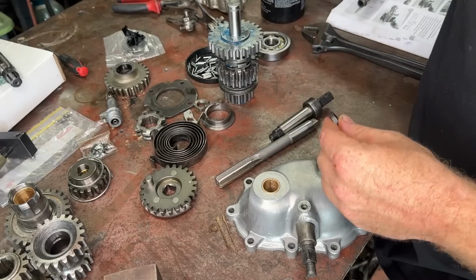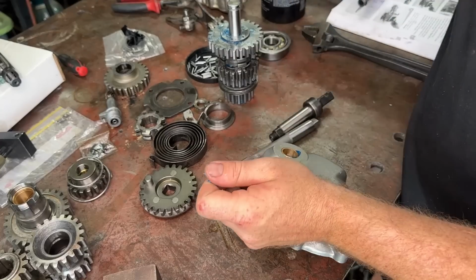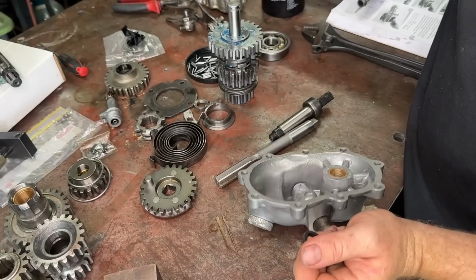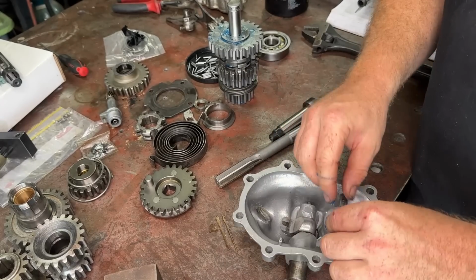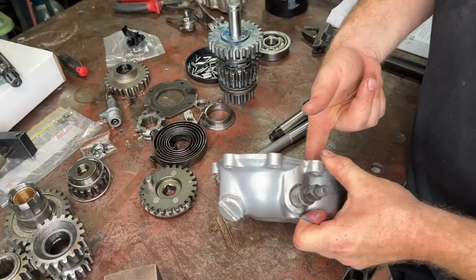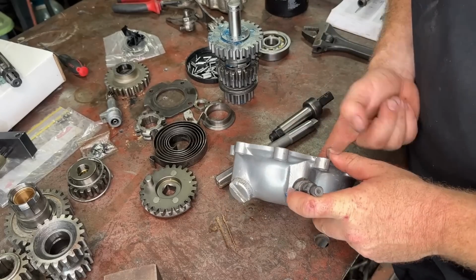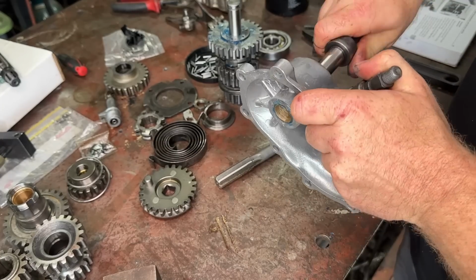So now that that is all sorted, we want to put our little seal in there, and we want to grease all this up. So, heaps and heaps of grease, as usual. So we just want to stick it into that little hole in there. It's a bit fiddly. I think I just got it. Looks like it. So, does this still go in?